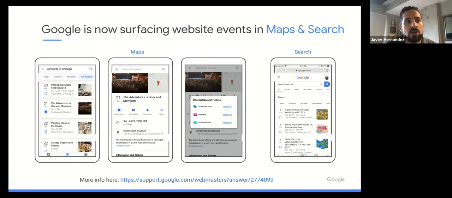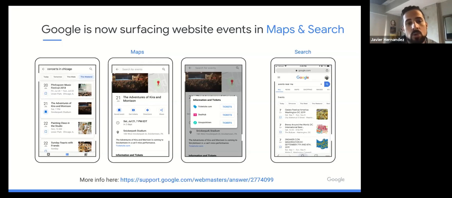So if you have an upcoming event that you want to mention in your Google My Business listing, when folks search for your organization, they're actually going to see those populate under the listing itself. Additionally, we have made it really easy for a lot of the events that you're already creating to auto-populate across our apps and our platform, just by having that information on your website.